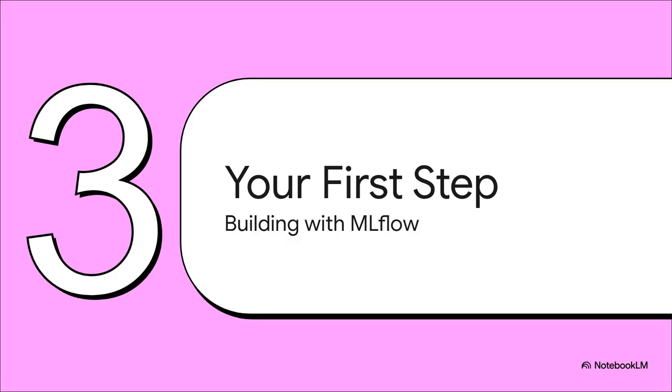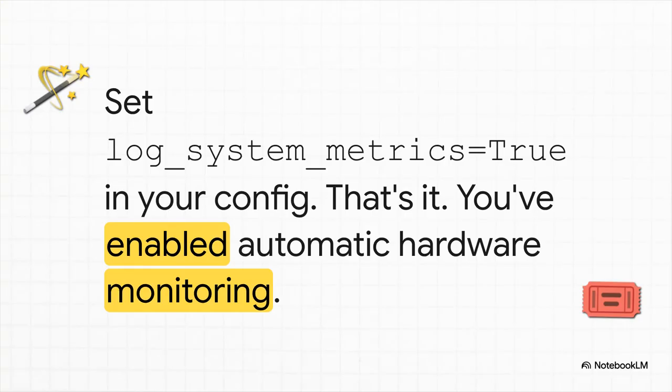All right, this all sounds great, but it also might sound complicated. How do you actually start? Well, the good news is if you're already using MLflow, you can get a basic dashboard up and running with almost zero effort. And when I say almost zero effort, I'm not kidding. This is it. This one single line of configuration is your entry ticket. Just by adding log_system_metrics=true to your MLflow setup, you automatically turn on hardware monitoring for your job.